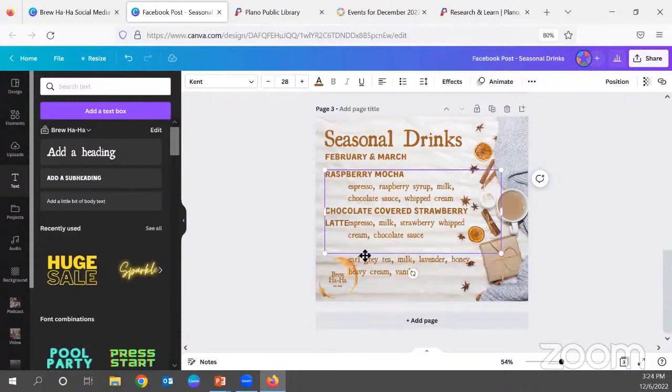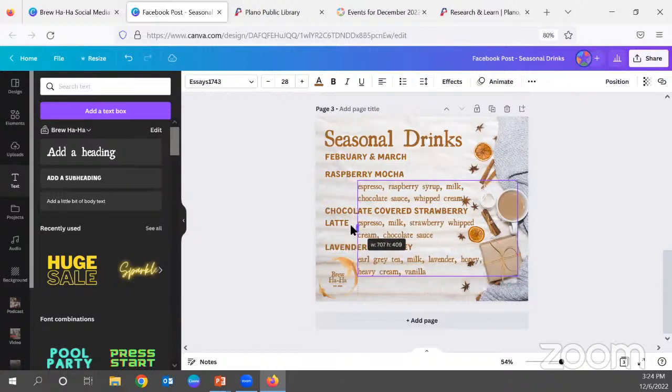I have to think about my spacing here. But Canva makes it easy to really think about your spacing. So early again. I just want an early drink, I guess. All right. And one thing I can even do is just adjust the spacing this way because I'm going to change this photo out. So I'm not going to worry about it just yet. But this is an option here. I can just click and drag.